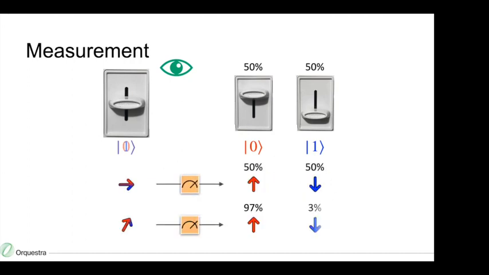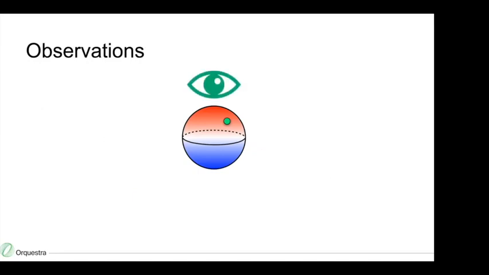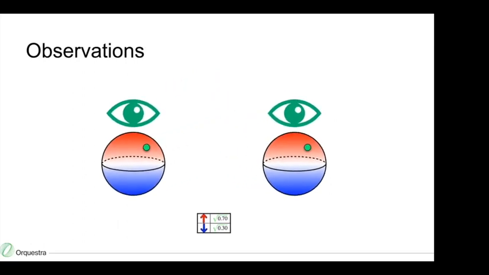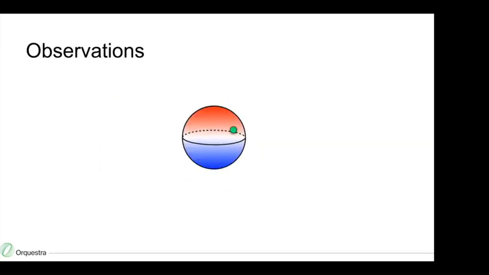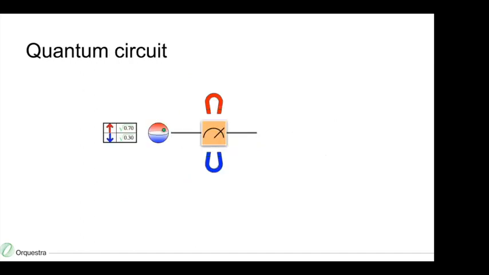I'm just going to skip over a little bit since people seem to know this. When I observe something, basically imagine that the qubit just makes up its mind, and two things could happen: the qubit goes up or the qubit goes down, and the probabilities are given by the wave equation. I imagine it like if you put two magnets and one of them catches the qubit. So this is how quantum circuits work: you pass your qubit, observe it, and it goes in one direction.